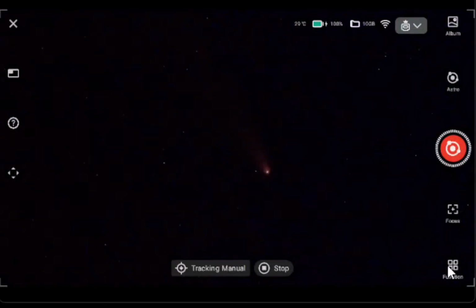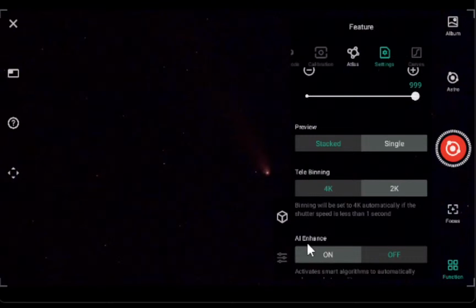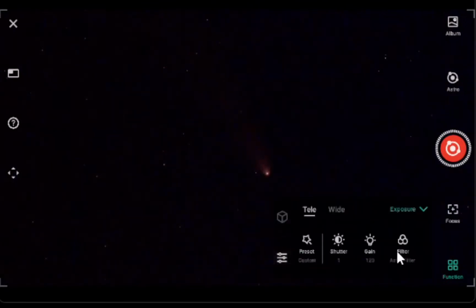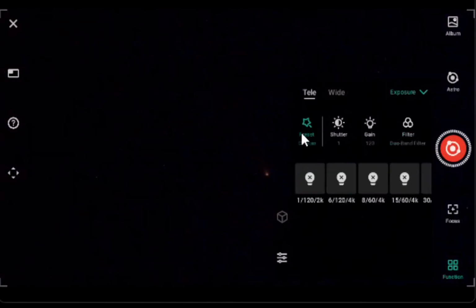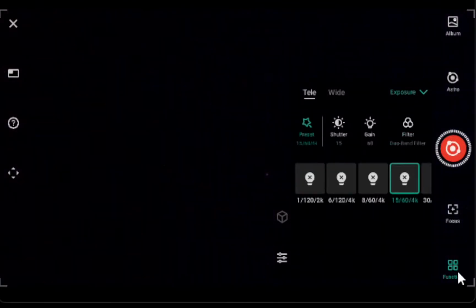Very well. Filter, dual band, same settings, presets, let's do it.